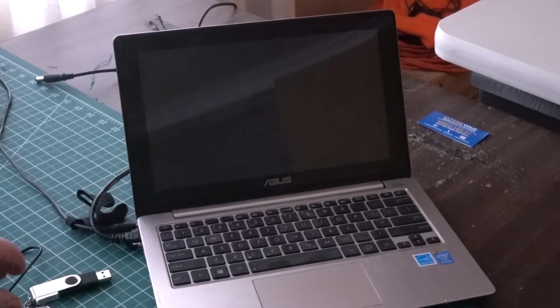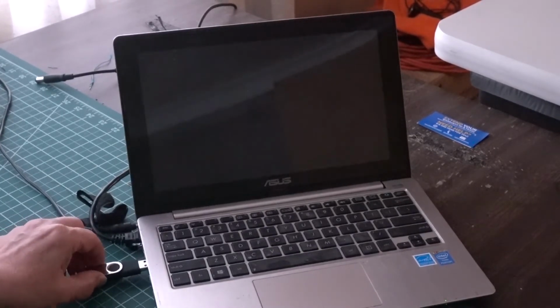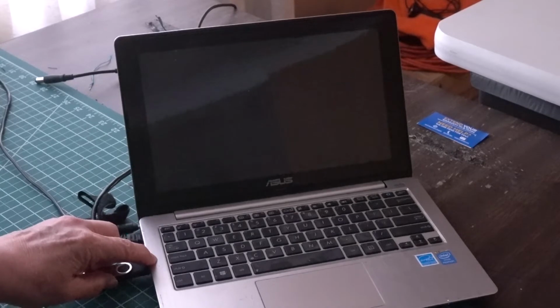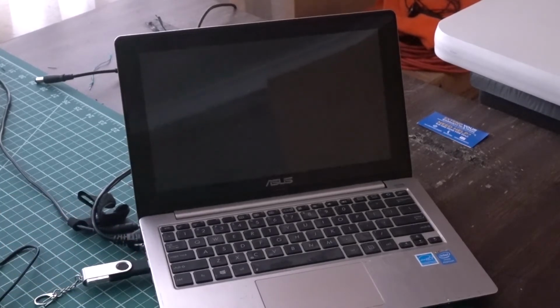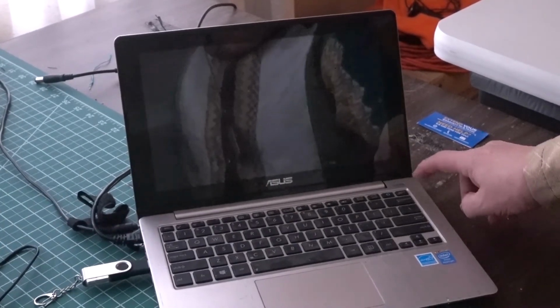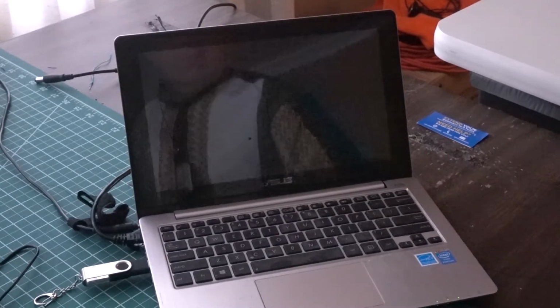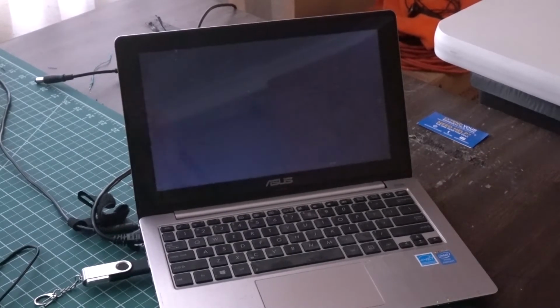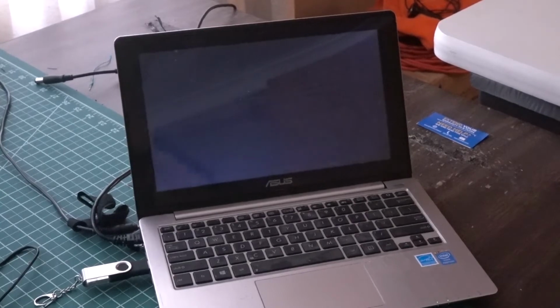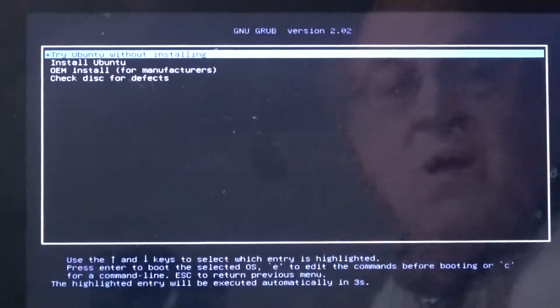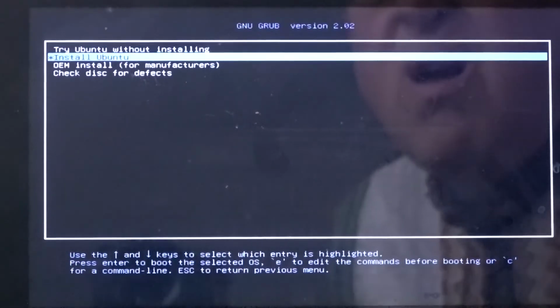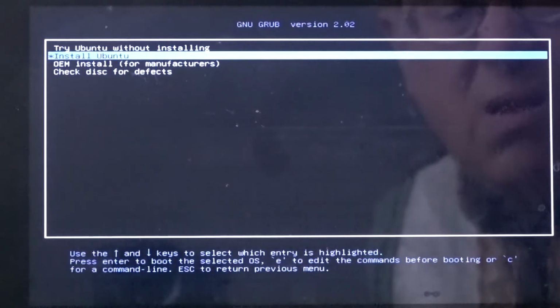Here we are on the system where we're going to install the Ubuntu. You have to insert the thumb drive into the machine and power the machine on. It will boot up and you should see something that will look like this. You select Install Ubuntu by using the arrow keys on your keyboard. Now this may take a while. We're going to speed things up in this video.